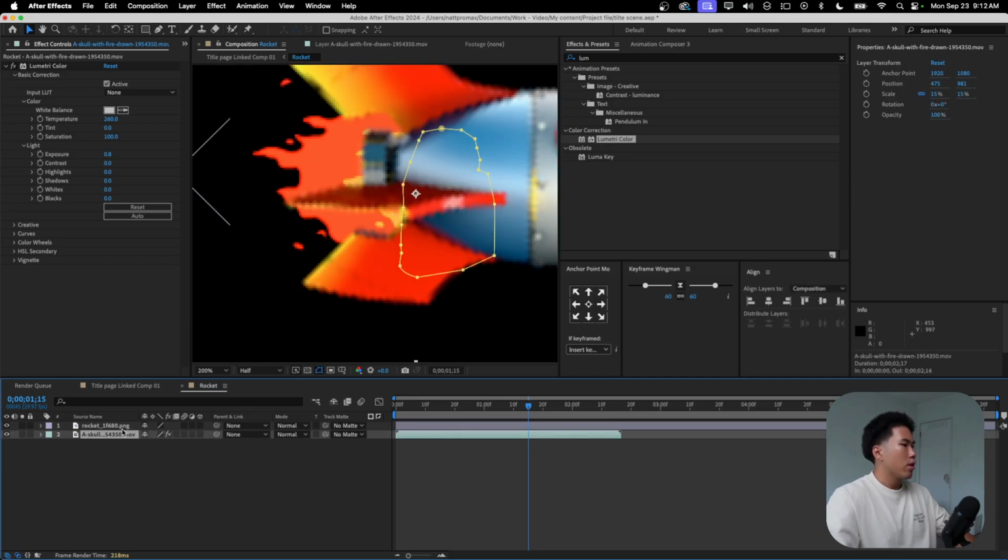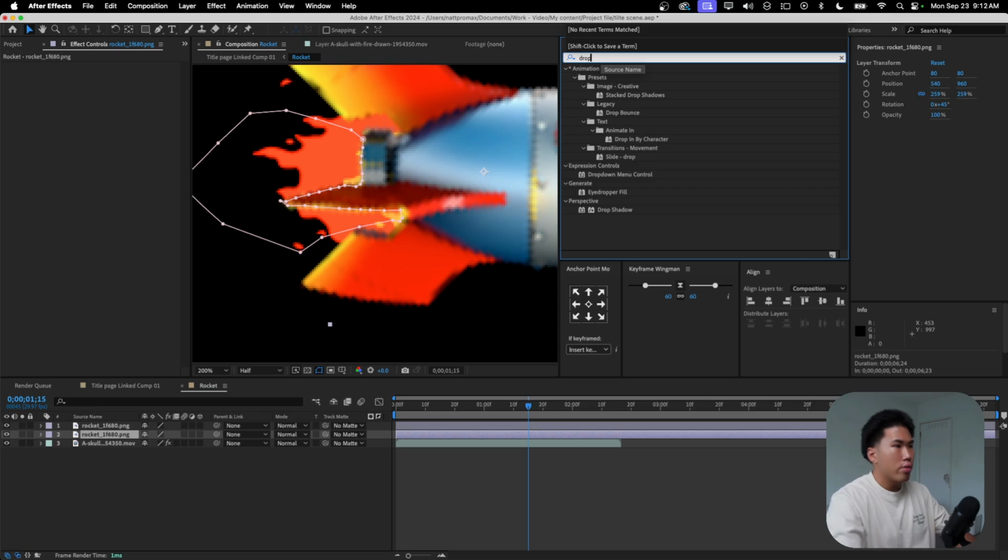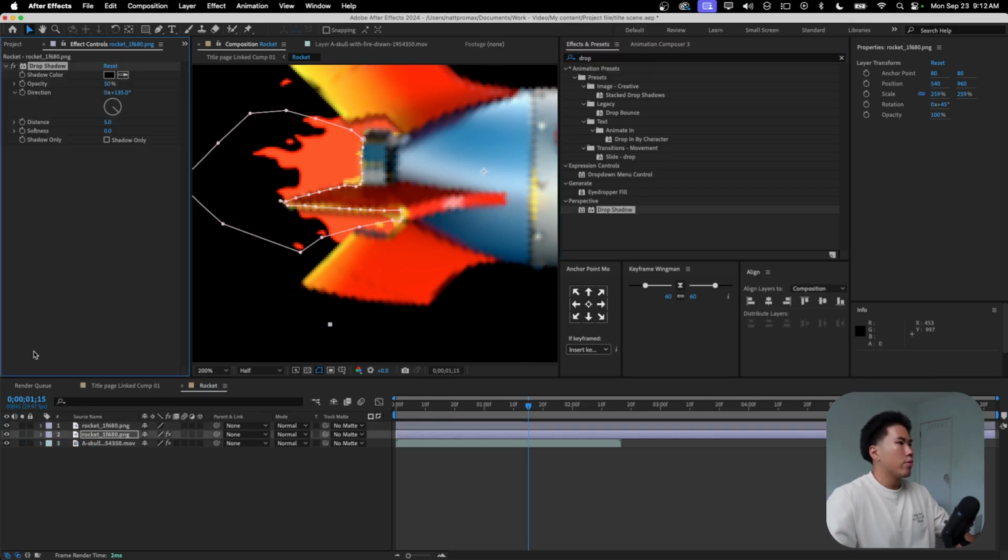Okay, what now? Let's do something like this, and then let's add some drop shadow. I want to see if adding drop shadow would help blend everything in. Shadow only. Let's go here, and then let's turn to full so we can see everything and see how it looks. And let's apply some. It wouldn't work.